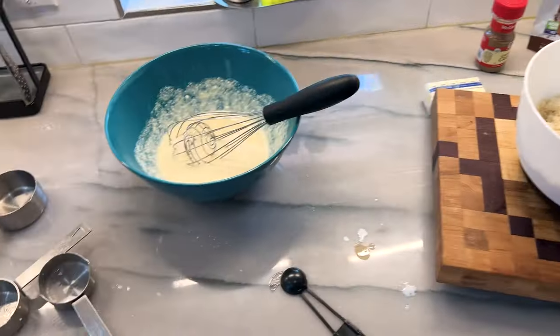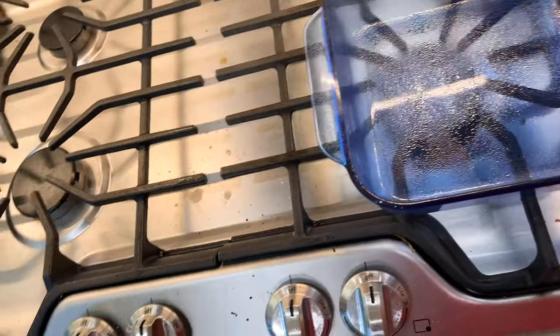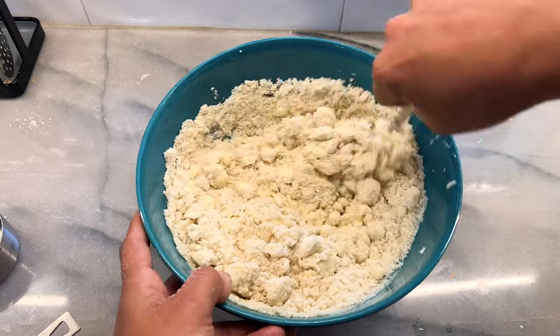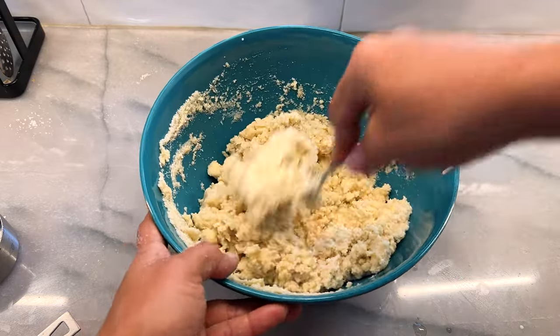We're gonna add that to that, but I forgot to do that, which is add a spread. I'm gonna use avocado oil because it's good for cooking. I just sprayed the whole stove. Why does it spray so much? We're gonna add this to this and mix it until it smears. When they say mix, we talking hand mixer, fork, hands, they mean whisk. It's feeling like the right consistency.